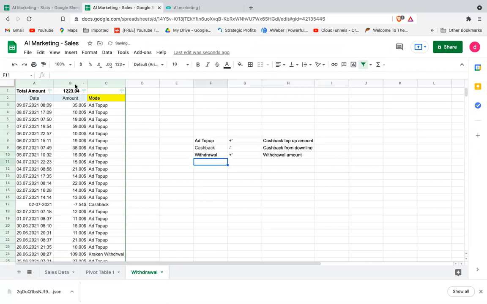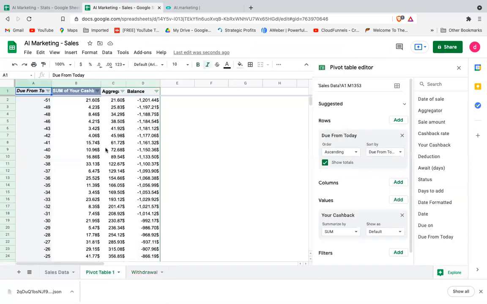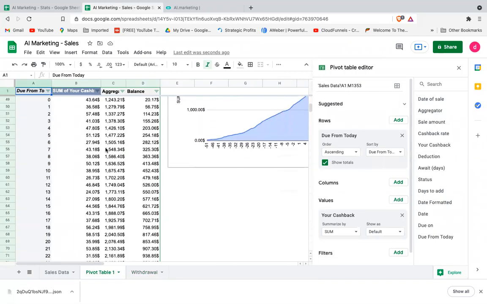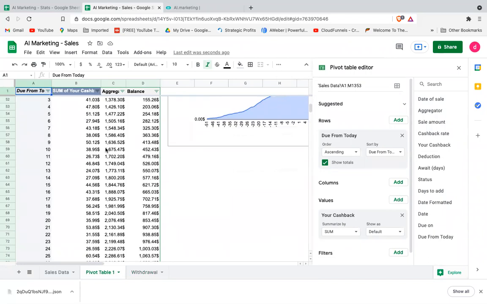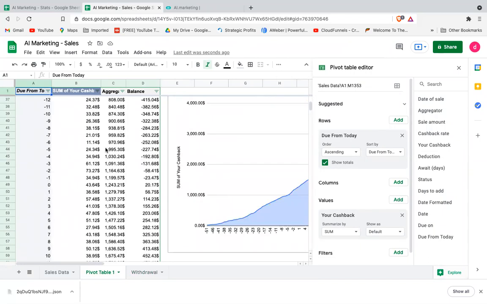So till now, you can see that 1223.04 is the amount which I've got. Why I did that is what I'll show you now. So now come to pivot table. This formula is also already done for you. You don't have to do much over here. It's just that it calculates that every day how much amount AI marketing is owing to you.